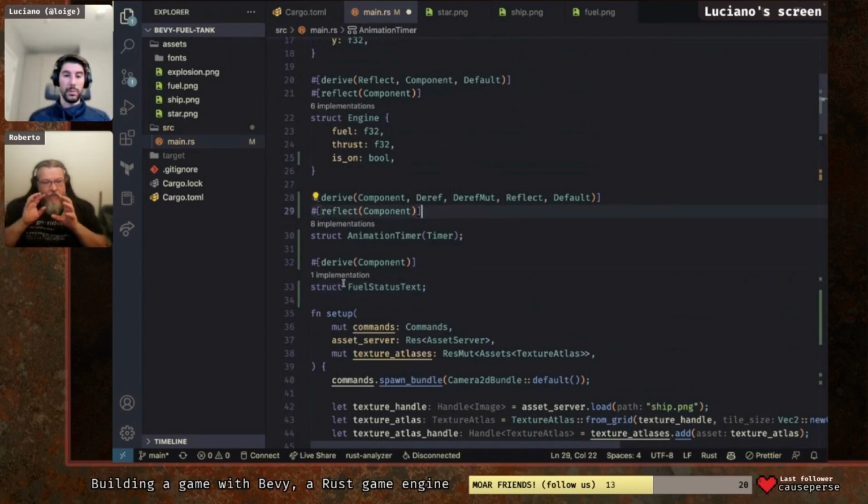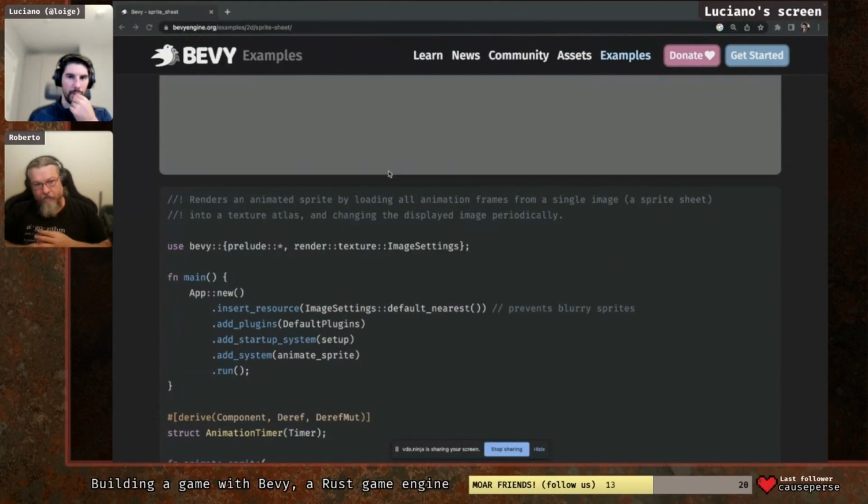I have no idea exactly how it works. Does this component need something? To be honest, because the fuel is already in the engine, we just have to show what is in the engine. Basically, there is this idea of text bundle, right? Which allows you to create an entity that is like a sprite, but rather than display graphics, it displays text. And you can select a font, you can do all these kind of things. Actually, let's take the example in the documentation. I think there is one that we can use.